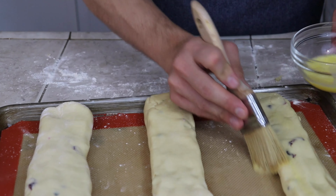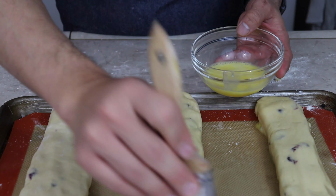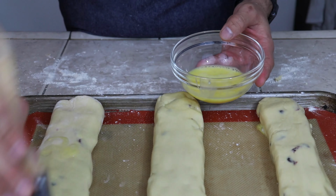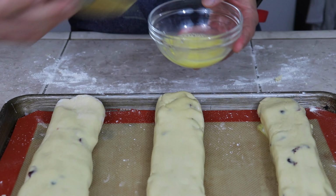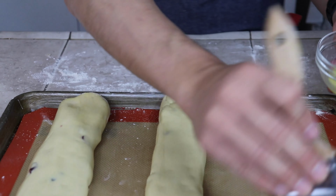And then I just did a simple egg wash. It was 1 egg with about a tablespoon of water, and I just whisked it up. This is going to do a couple different things. First of all, it's going to give the biscotti a really beautiful golden brown color, but it's also going to act as sort of a glue for the crystal sugar that we're going to be sprinkling on top.